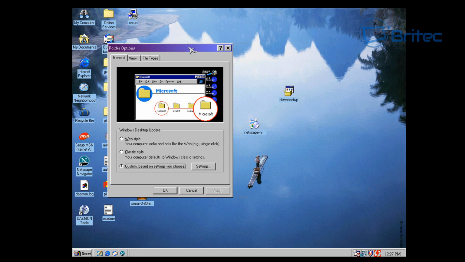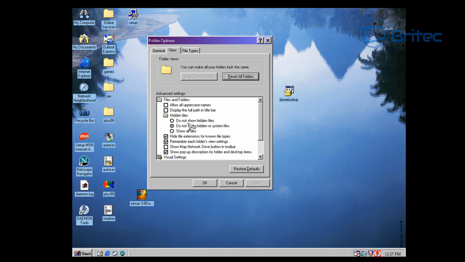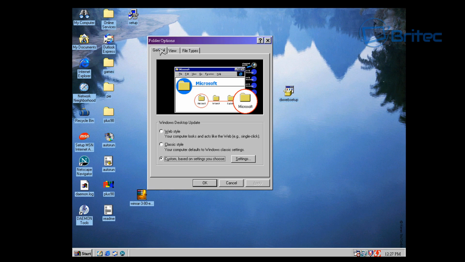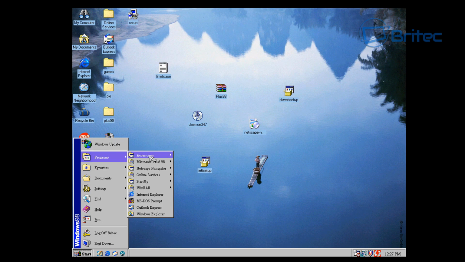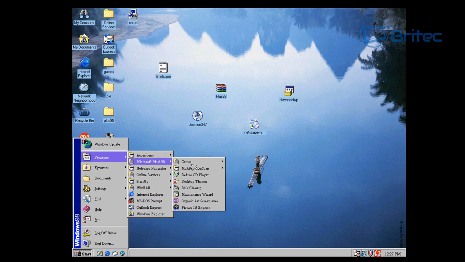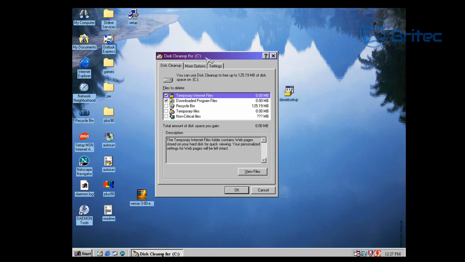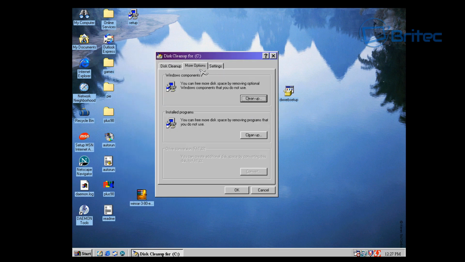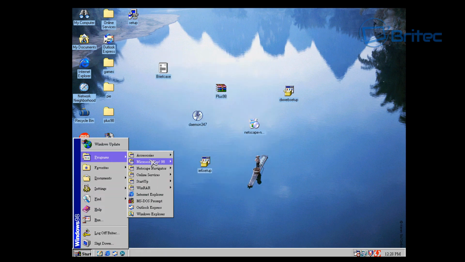Folder options. Now this really hasn't changed too much, your folder options. This was a big thing back in the day. People always used to lose what to open their files with, and this has never changed here. This is the same on Windows 10 even today. So some of it's changed. Let's have a look here. So let's go into here again, and as you can see, disk cleanup has never changed. That's still the same, even in Windows 10. You can still get this feature in Windows 10 with more options and settings. So that's never changed there as well.